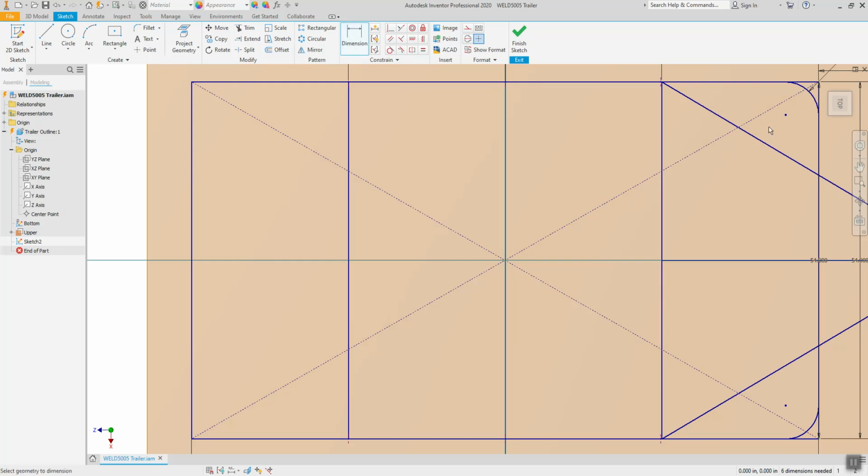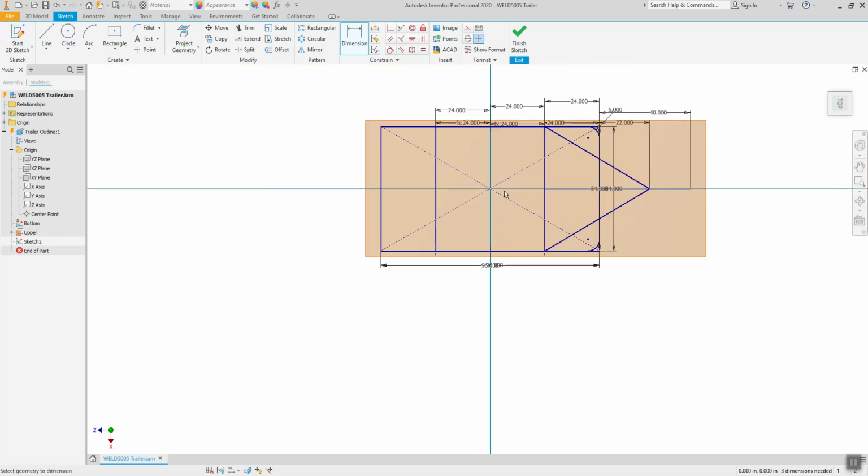So we'll throw some dimensions on there real quick. It's going to be 24. If we make this one equal to the other, if we just click on the other dimension, they'll all be the same. So if we change this one here to 23, they'll all change to 23. It just becomes convenient.